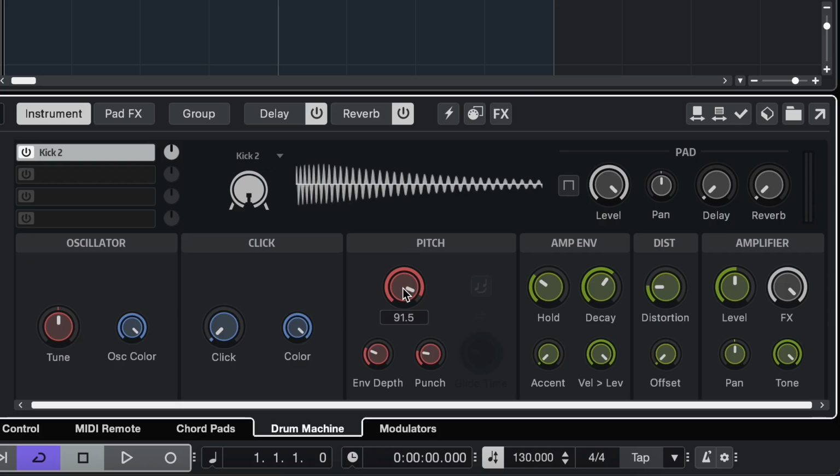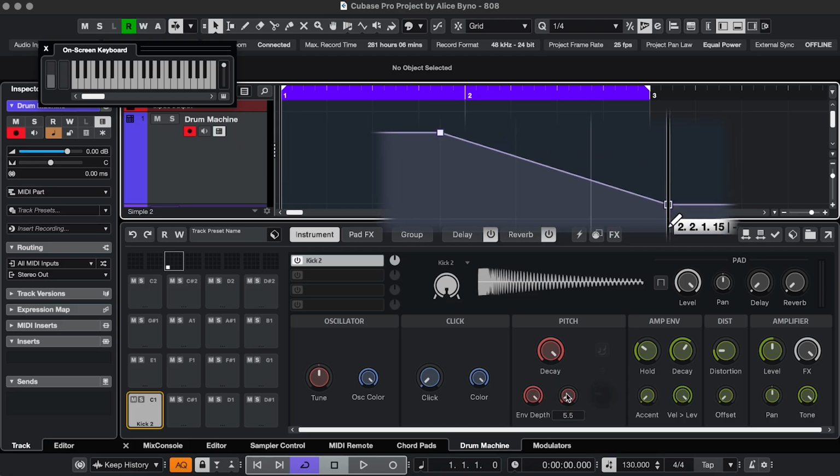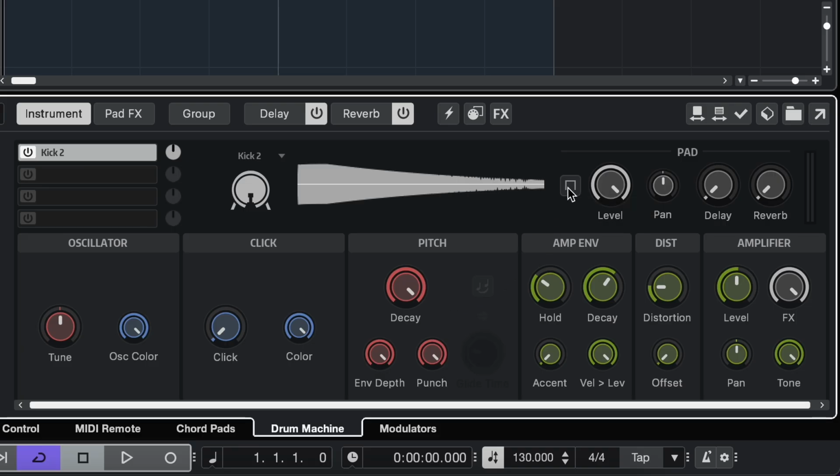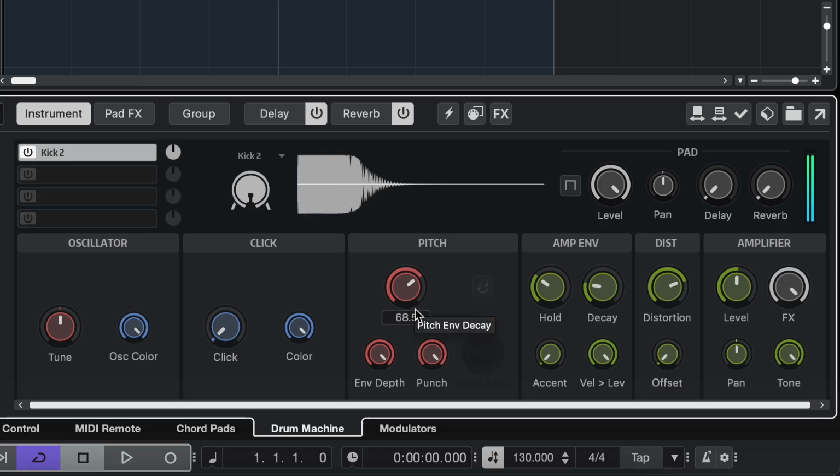And if you make the pitch drop faster, it's giving a little kick sound. If I turn the decay back up and give it more depth, so the pitch is going to drop from way higher. And this punch thing, you can see it in the waveform very clearly. So instead of immediately dropping from high to low, it's going to take its time. By the way, if you turn the gate on, it chops it. And you can even do a little pew pew. Our bass is under attack.